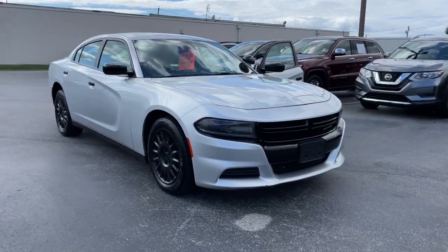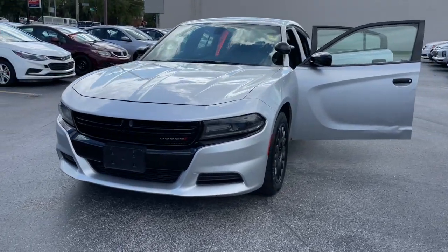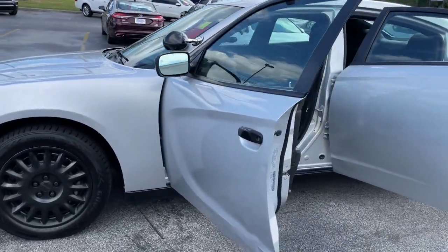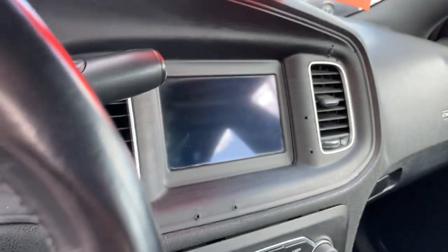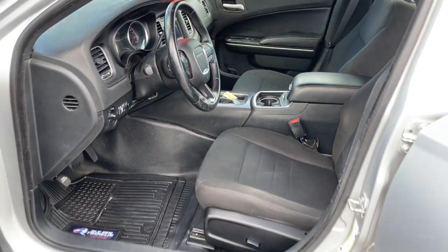Get a feel for the 2018 Dodge Charger. With less than 110,000 miles on the odometer, this vehicle stands out from the rest. The Charger's advanced design lets you tap into seriously savage performance when you want it and save fuel when you don't. With four doors, it's a family-friendly muscle car that's surprisingly versatile.